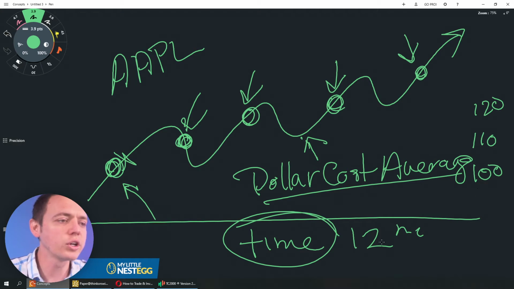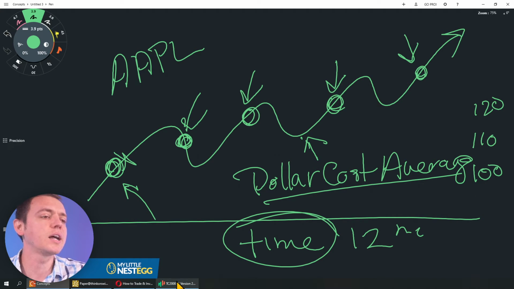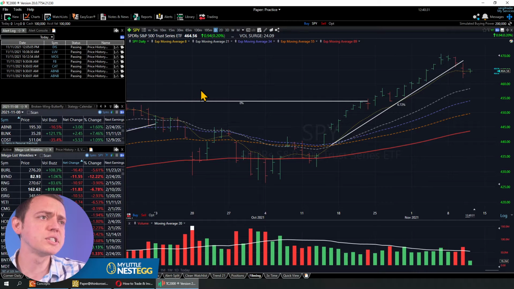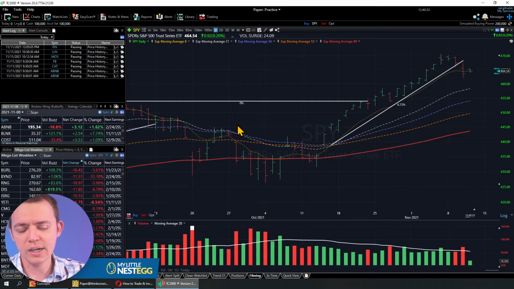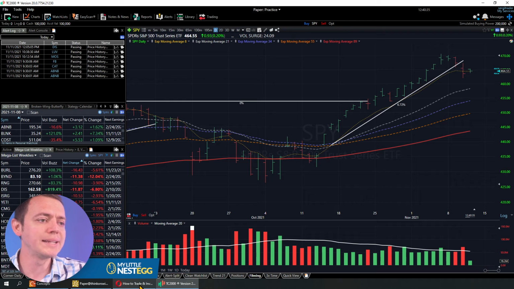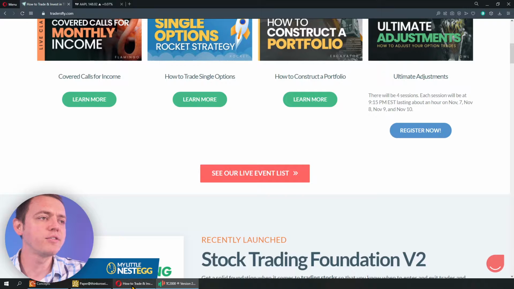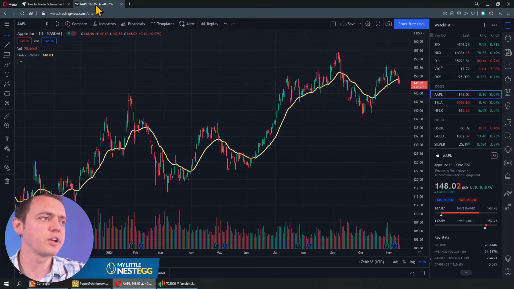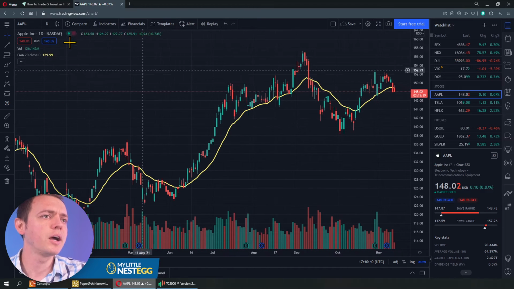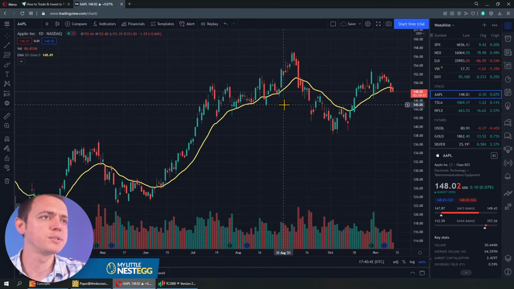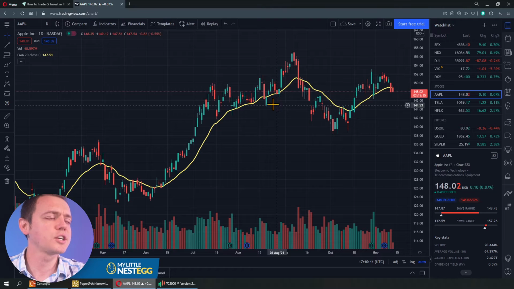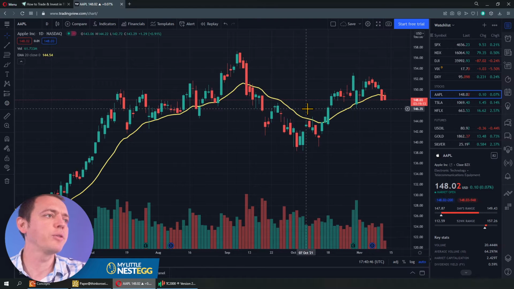If we're looking at this for nice, easy setups, typically I use TC2000. This is the stock charting platform I normally use. It is a paid version, but for a lot of beginners or people just looking for simplified versions, you can use tradingview.com. There's barchart.com. There's stockcharts.com. So there are a lot of them out there.